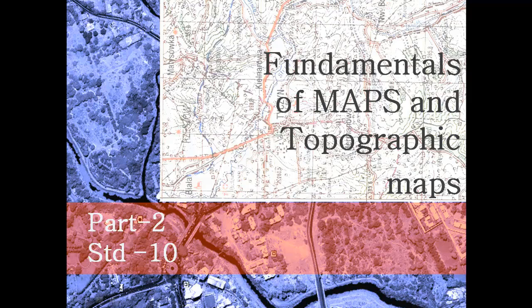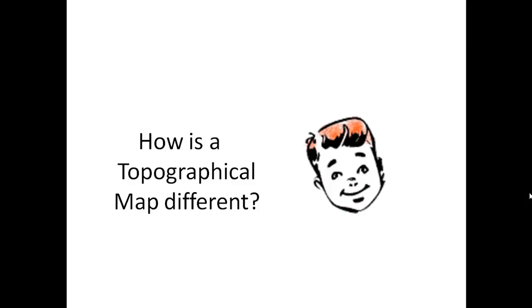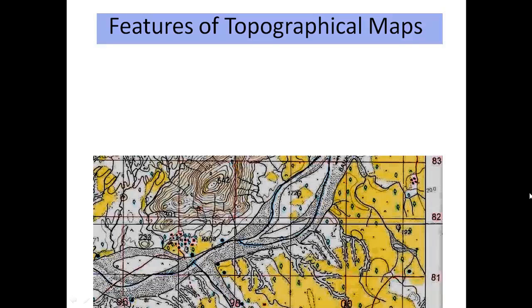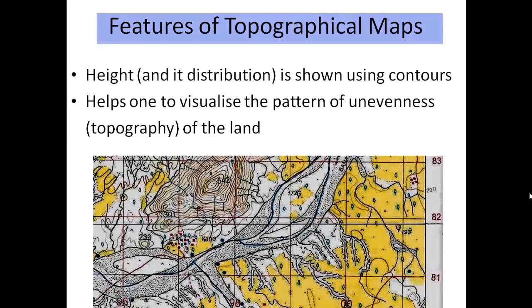Today's session is on Fundamentals of Maps and Topographic Maps, Part 2, ICSE Standard 10. How is a topographical map different from other conventional maps? Let's have a look. There are certain features on a topographical map that play a very important role and that make it different from other maps.